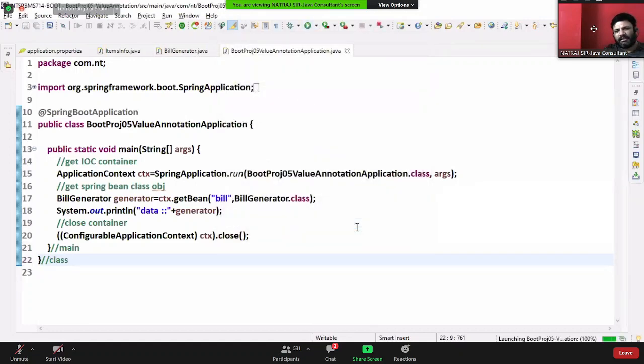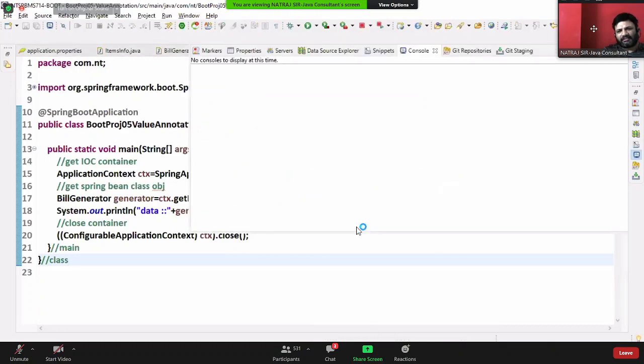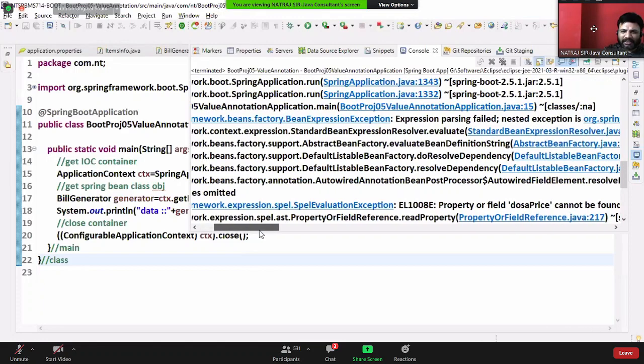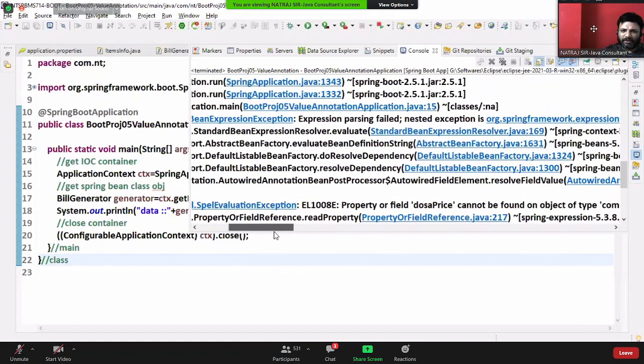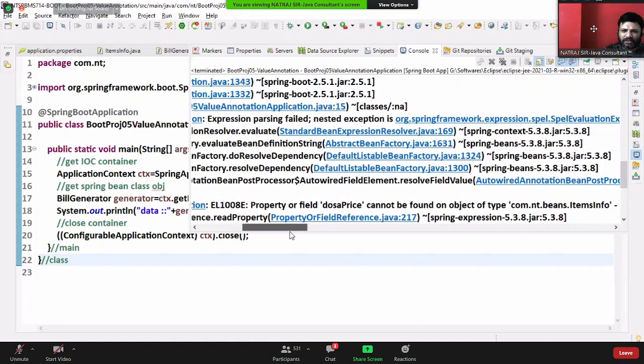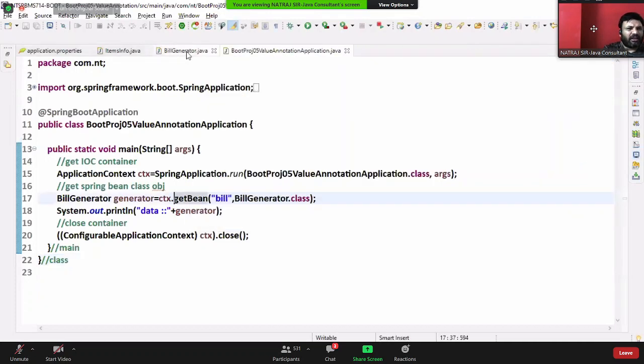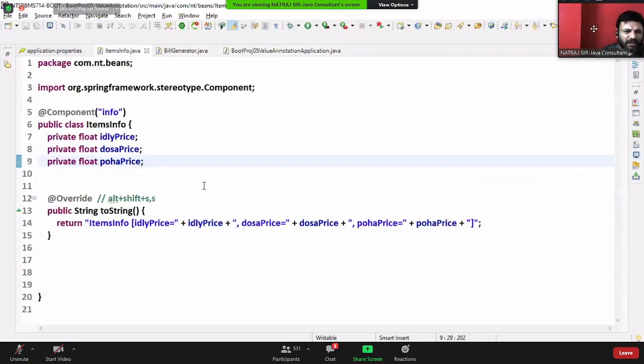Yes, guys. Spring Boot application done. Let's see, guys, whether we are able to do injection or not. Oh, property dosa price cannot be found on object type items info. Dosa price is not there. Dosa price is there na, boss.